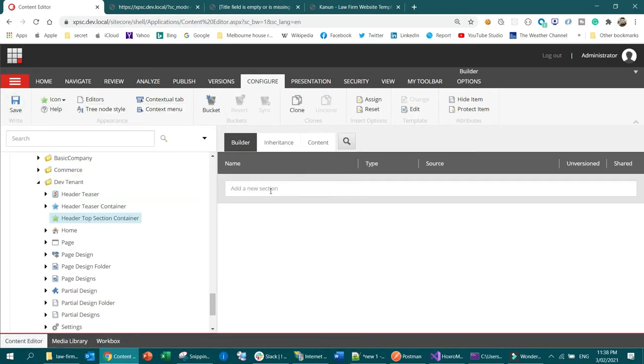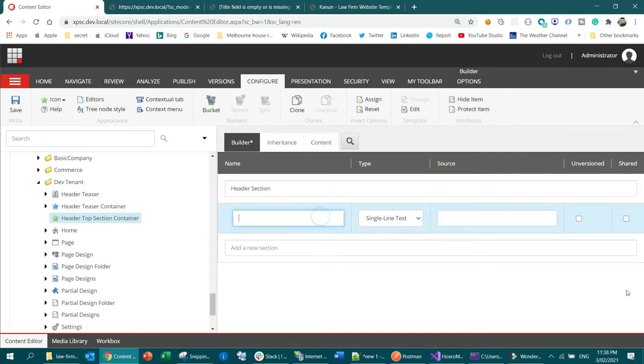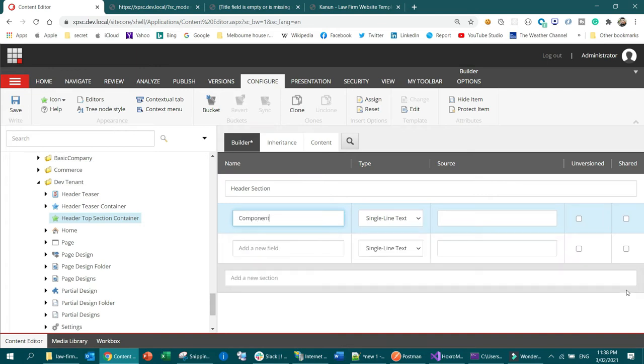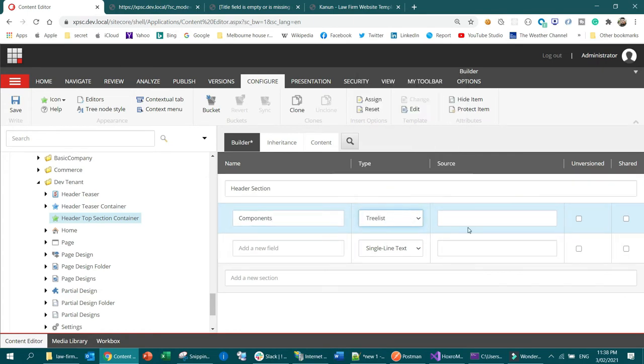Okay, and now I can say here that header section, and you can say here components, and let's use tree list here, and then save it.